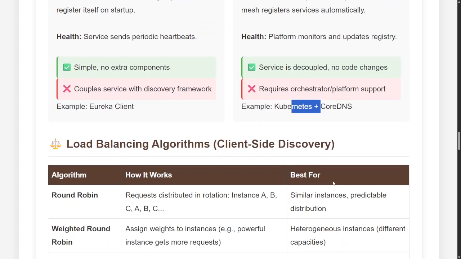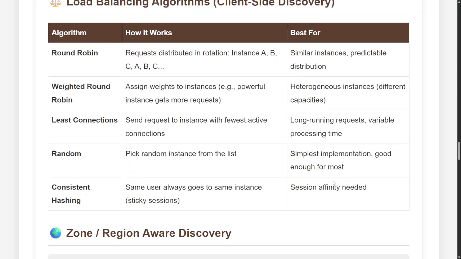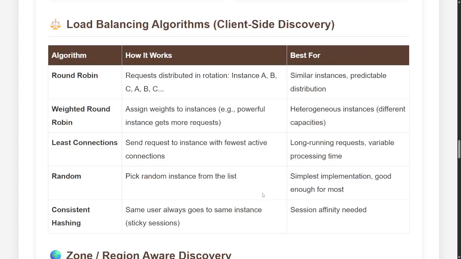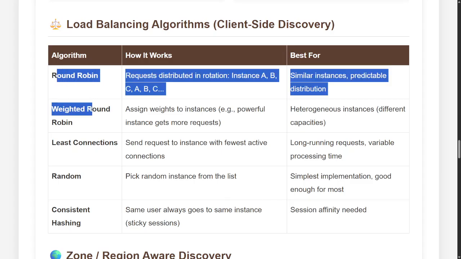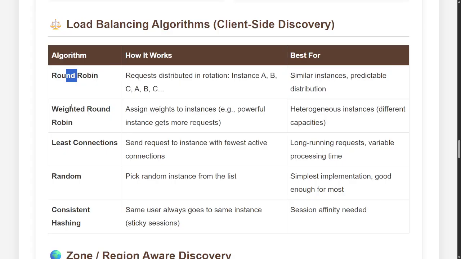These are some interesting topics, and whenever you are developing service discovery, they come into the picture. Mostly people are used to hearing round robin and weighted. Round robin is nothing but going in a round fashion. If there are three instances, the first request goes to A, the second to B, the third to C. Again the first goes to A, then B, C. All incoming requests are served in a round robin fashion, server by server, so that the traffic is evenly diverted.